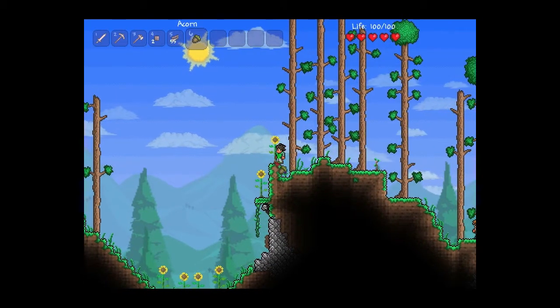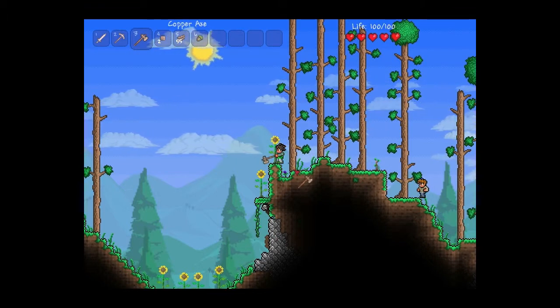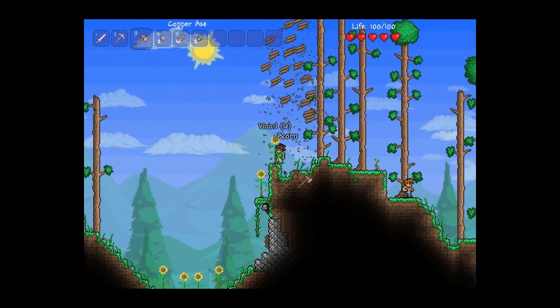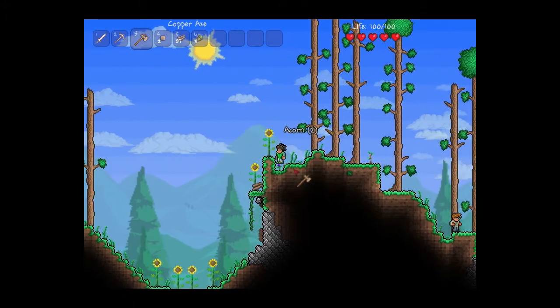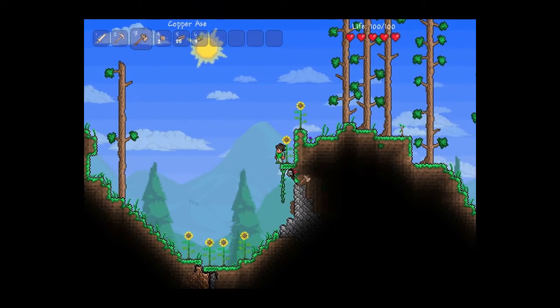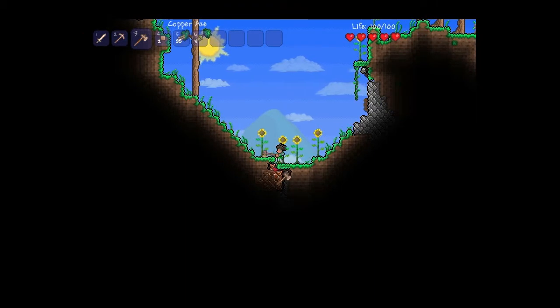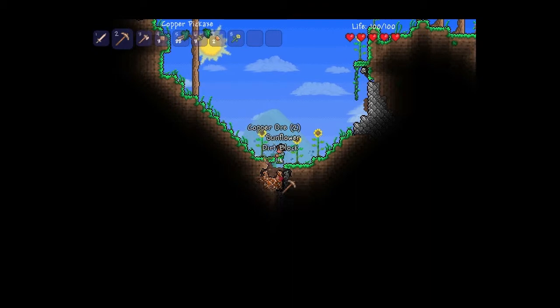Sunflowers are awesome. I'm glad to see sunflowers. Let's collect some more wood. Boy, it's been so long since I played. As you can see, it's a lot like a Minecraft-type game. You are this little guy, and... Is that... What is that? Is that what I think it is? I need to pick. There we are. Copper ore already. Nice!